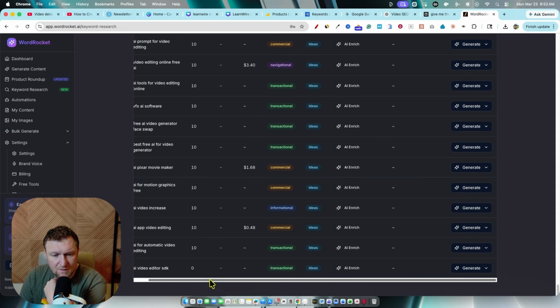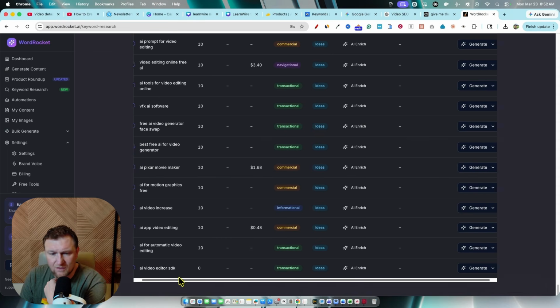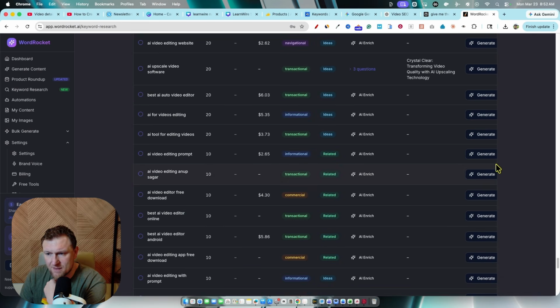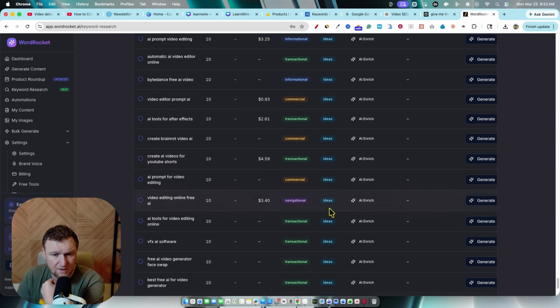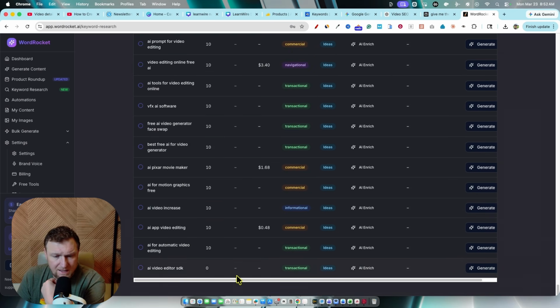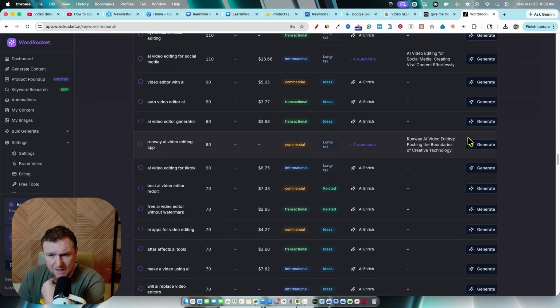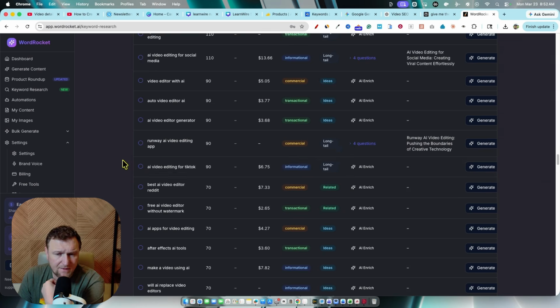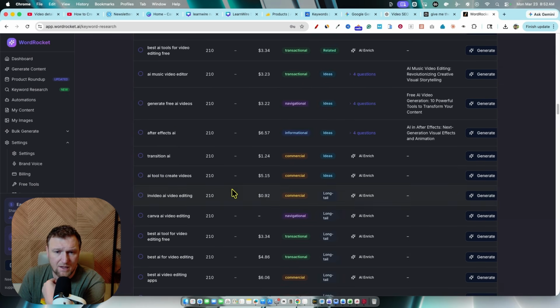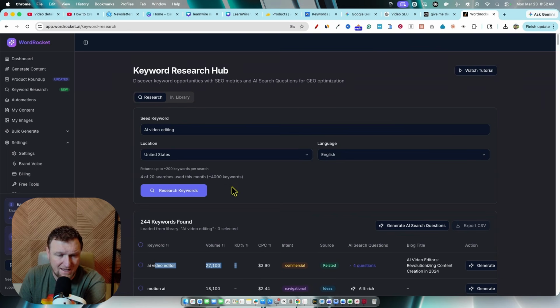And we have this slide bar right here, which is just kind of interesting. They may as well just make the box layout a little bit more. I'm on a standard 23-inch monitor, so it should be able to show the whole thing on a standard monitor. But yeah, certainly I would say that they need to do some type of thing that keeps track of, if we created an article, it needs to be highlighted in green, the whole line or something like that, to indicate that, yeah, you've pushed that generate button. You have done something with that keyword. You've used that keyword. So all in all, I think it's a great addition to an AI writing tool.